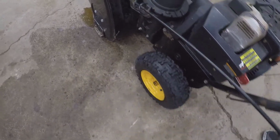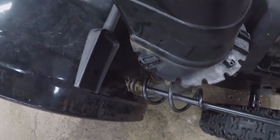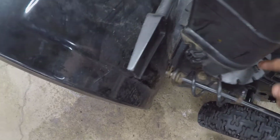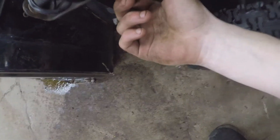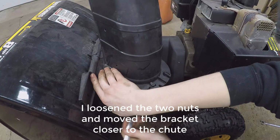The issue right now is this thing is not catching those grooves, and what I'm thinking is that the plastic wore off over time, so this has to be moved closer. It's not like these are adjustable or anything like that, but we could try that, loosen those two up.